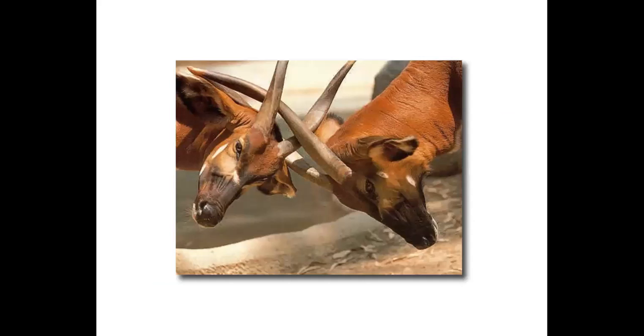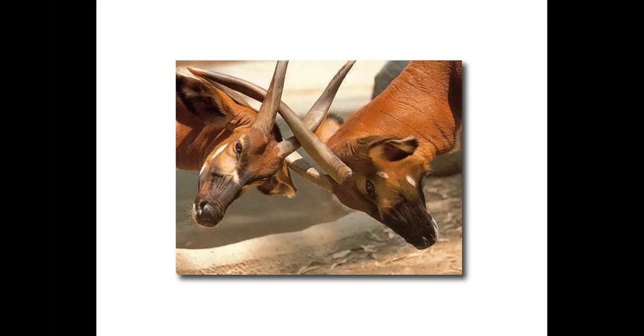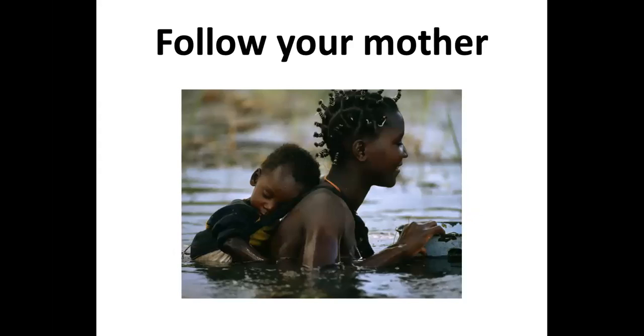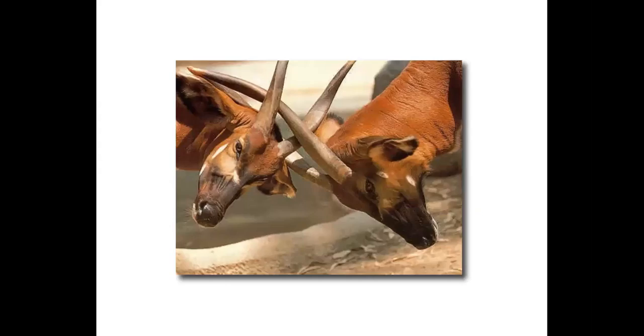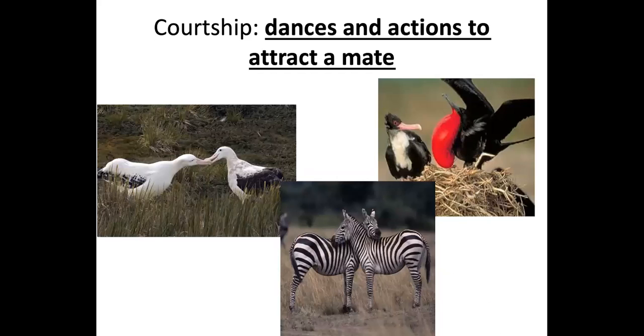All right. What kind of behavior? What are they fighting for? You don't remember the names of them. Like a social adaptation. That was on the very first slide. That's territorial. Pheromones. Courtship. Yes. What is that one? Imprinting. Go back. What are pheromones? Sending messages, communication.